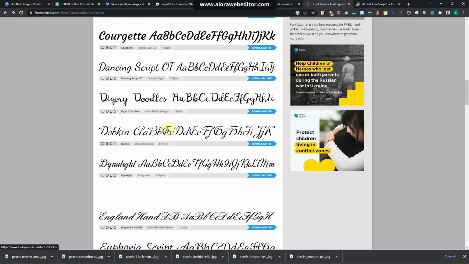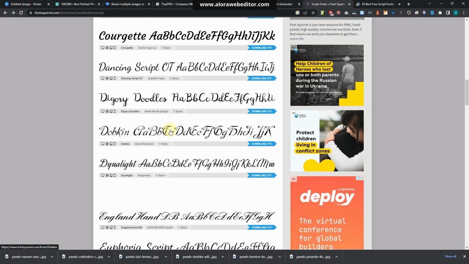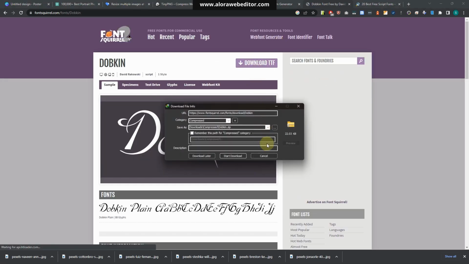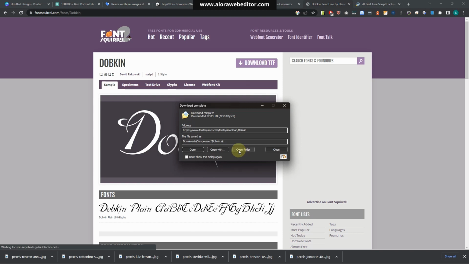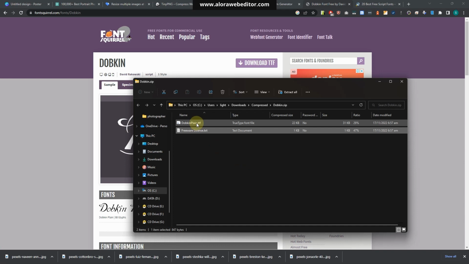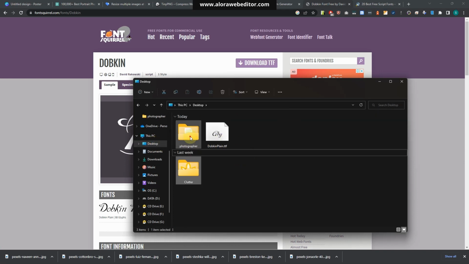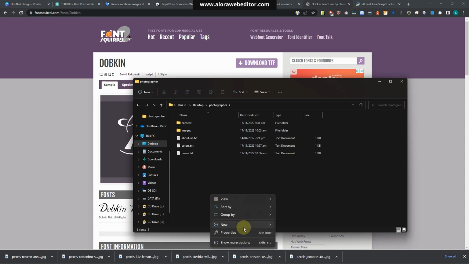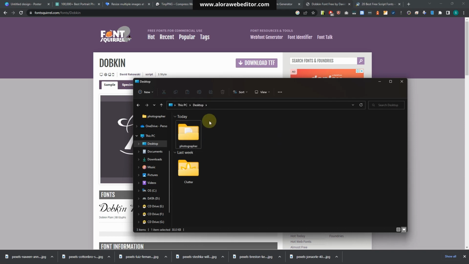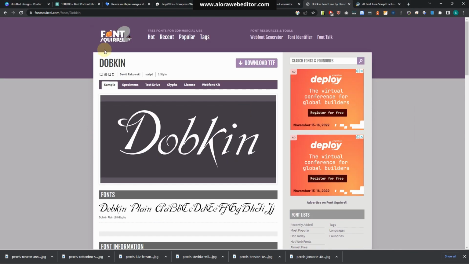It doesn't matter if the font you're using is not a web font. We are going to deal with it, basically how it's going to work. What you would want to do is put it on the desktop. Anytime you want to do anything, you just make a new folder in here and call it fonts, right? And you are going to then copy the fonts in there that you download for the work that you're doing.